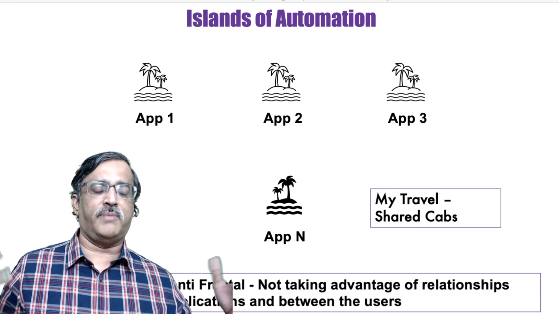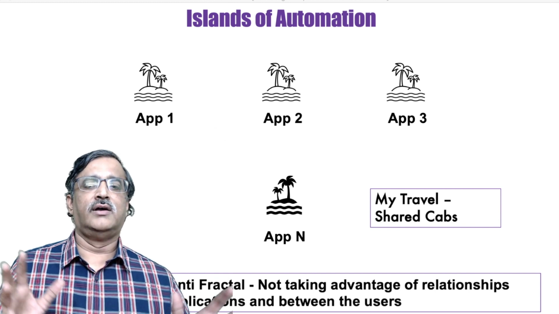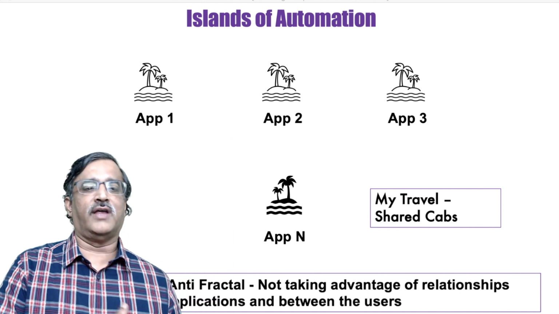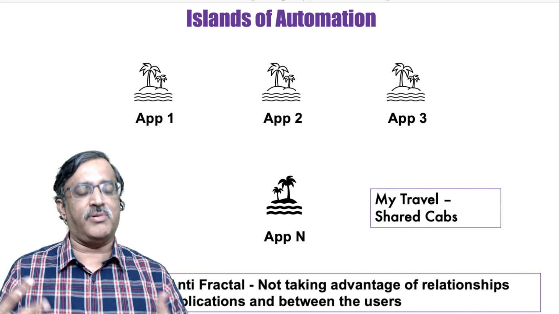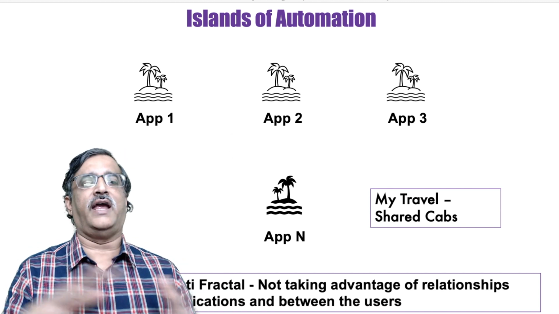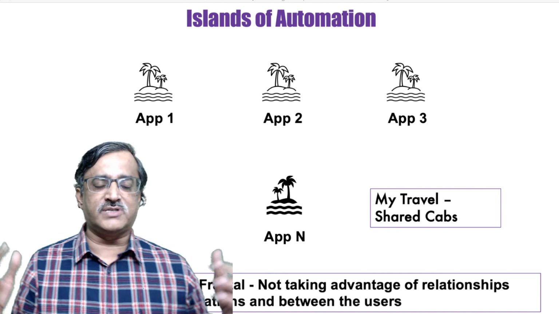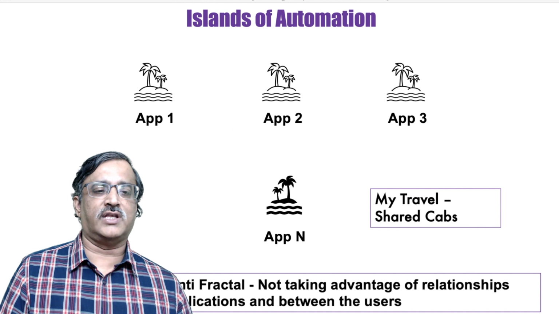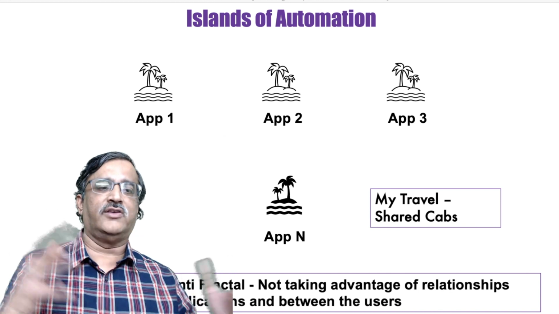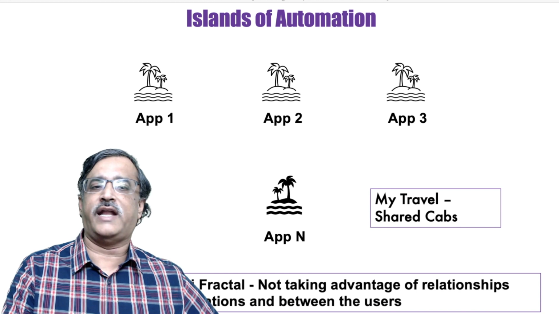Now we found another interesting opportunity. We noticed that when people travel, multiple people travel to the same location, because the system is unaware of that, everybody will book their own cabs. So when executives come out of the airport, they see 10 cabs for 10 different people, most of them going to the same place. So using the new My Travel system, we were able to see multiple people going to the same location, and we help them share the cabs, thereby reducing the expense for the company, as well as improving the eco footprint of the company. So like this, you can look at the data between applications and the relationships and take advantage of it.